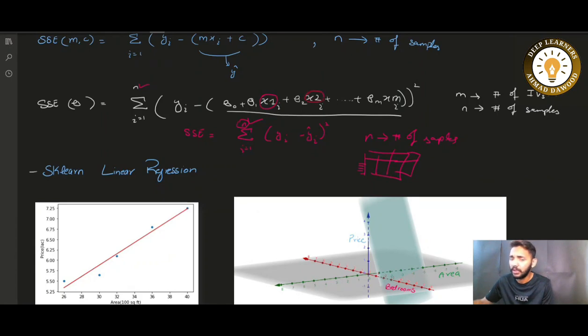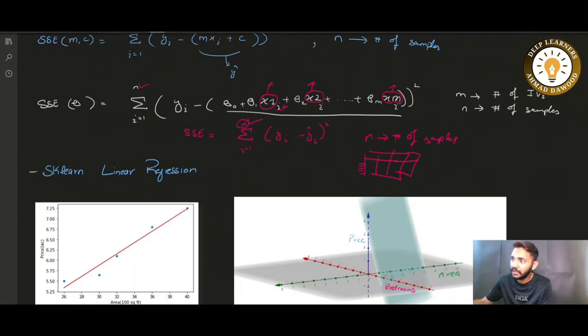Maybe in some sources you will see some different notations here. I have used these notations so that you can make a clear difference between some variables, like this x1 is not confused with this y i in the subscript. So here x1 is feature 1, feature 2, feature n. If we have just three features, here will be x1, x2 and x3.